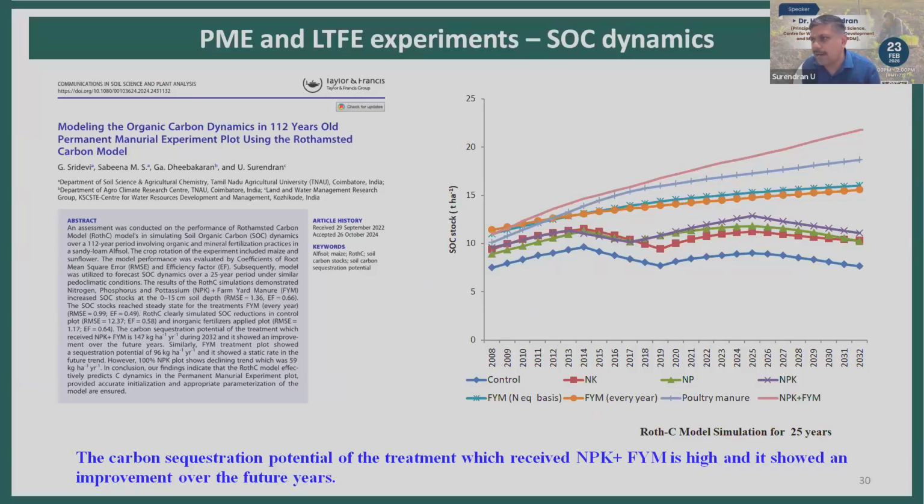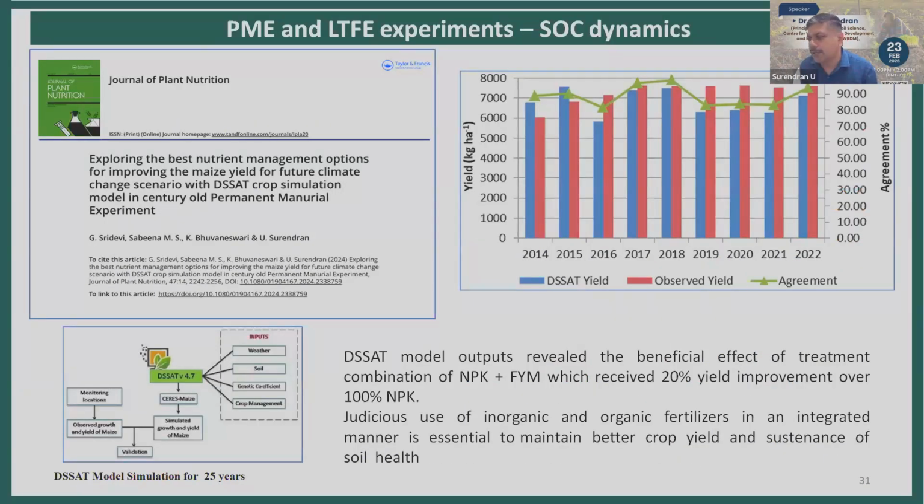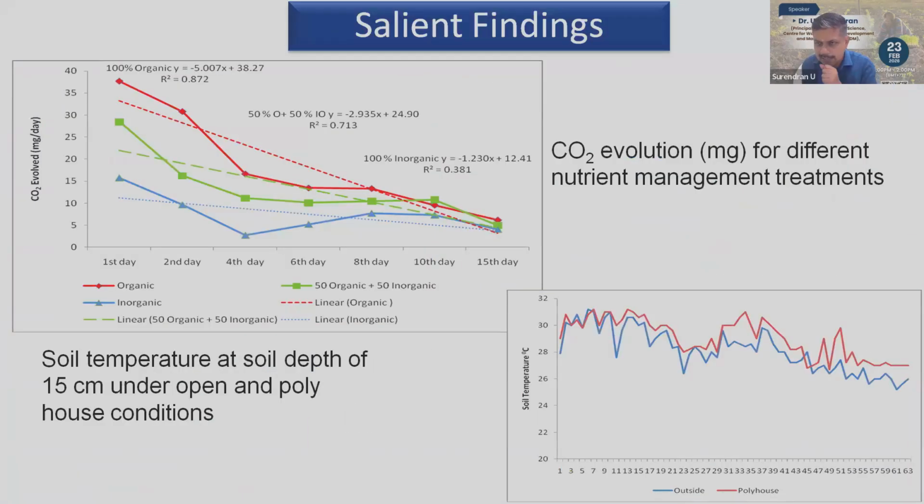How this has been validated is, we validated with these data sets using the 112-year-old permanent manurial experiment, which is being held in India, that is similar to the Rothamsted model. Means Rothamsted experiments, long-term fertilizer experiments. So we have different sets of experiments. This one set of 112 years data sets we used, and then validated this model using DSSAT as well as the Century. Century is inbuilt within the DSSAT.